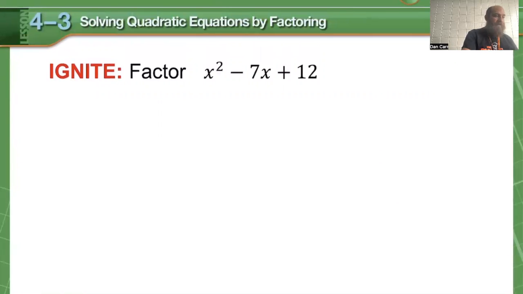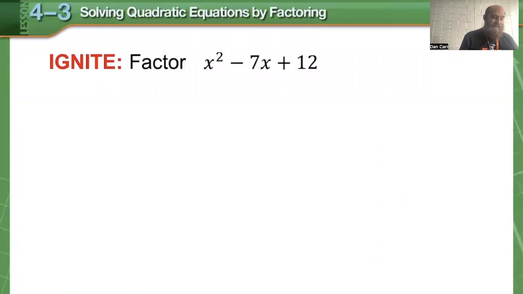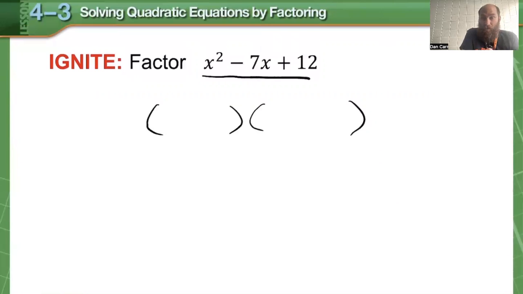The first day we'll talk about this, we're going to talk about how to factor as kind of a review of some stuff you've done in the past. So it's a night problem, but I think it's a good basic example to start with. With factoring, the goal is, can I turn a trinomial into two binomials? So what that means is we're going to look for a pattern, okay? Some people call it guess and check, but I like to just think of it as common sense.